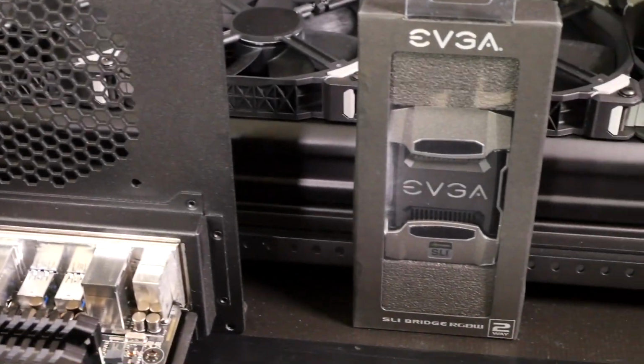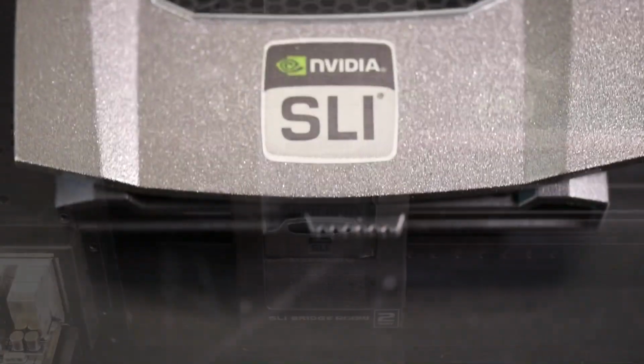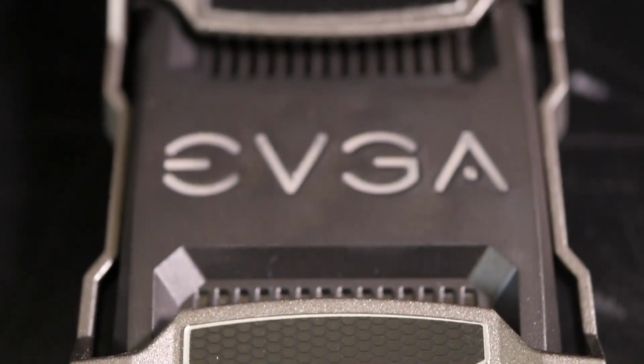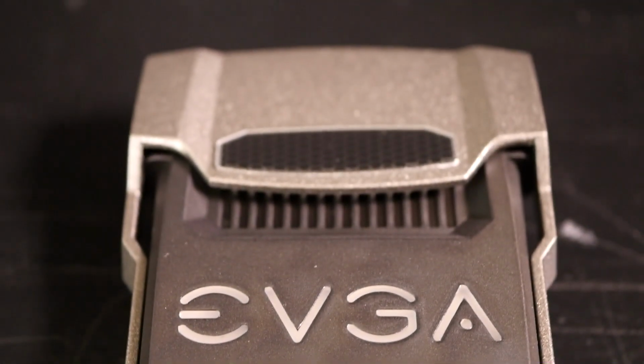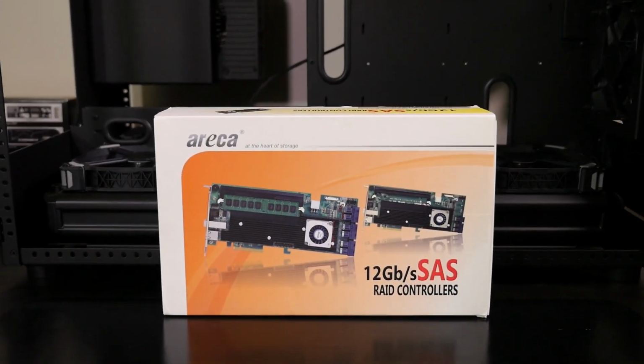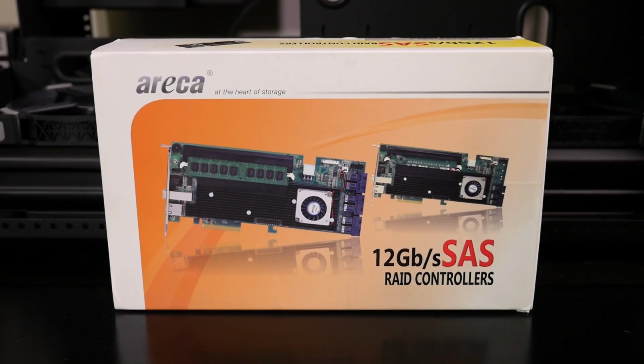And this is just a great looking component. I've used the previous version so many times, but it turns out this one is not actually going to fit. And you're probably wondering why I have the graphics cards in the top slots like that. Well, that is because there's another major addition going into this build, which is an extremely high-end Areca RAID card.